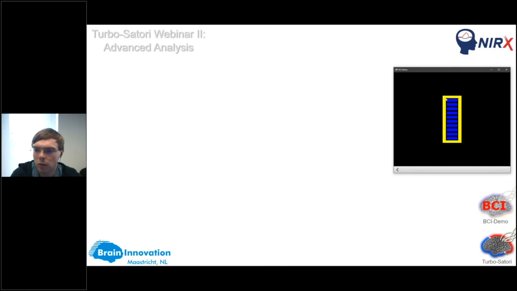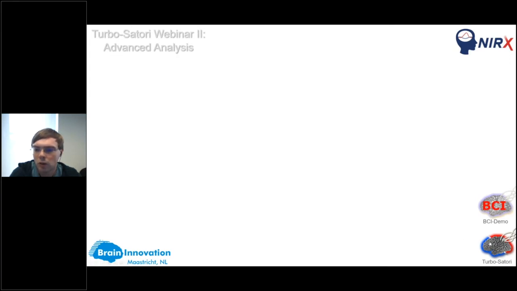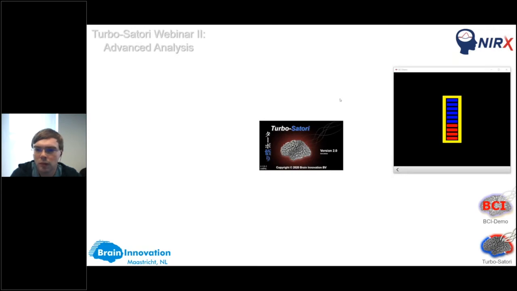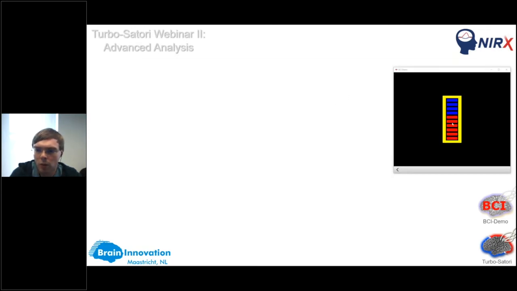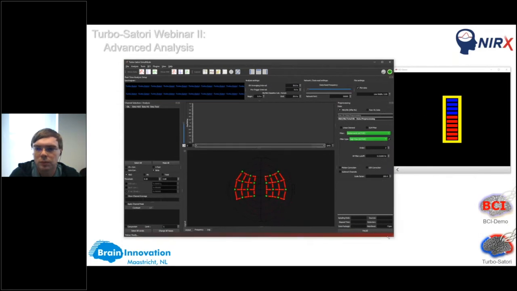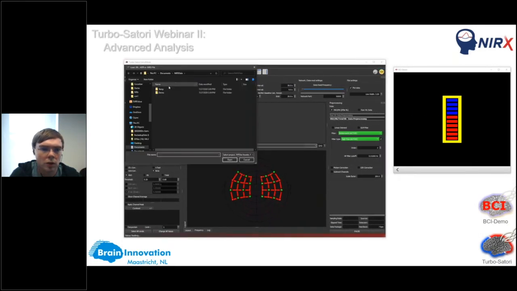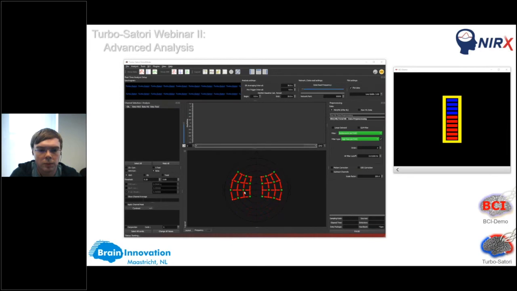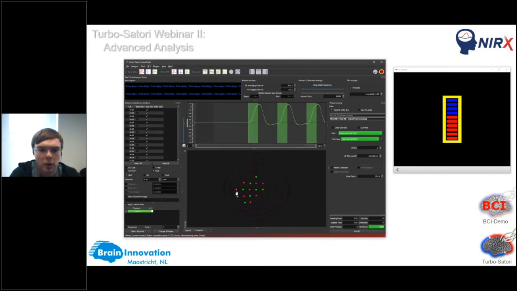And you see here that the color bar is yellow, meaning that there is no connection. As soon as I start Turbo-Satori in the simulation mode again, you basically see that the thermometer turned on. And now as soon as I start the data analysis, you can see that by selecting a channel, the color coding changed to green.